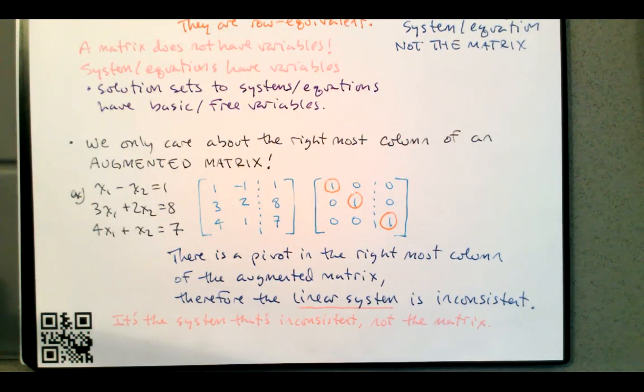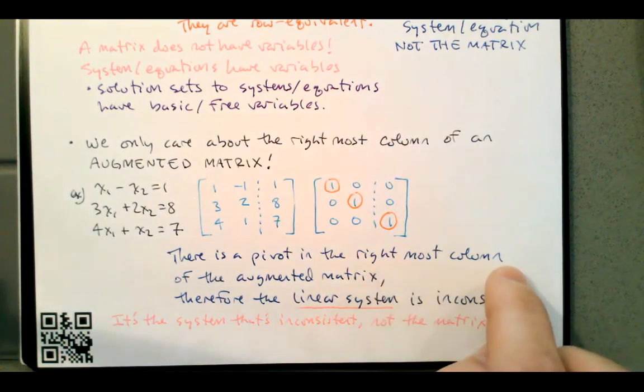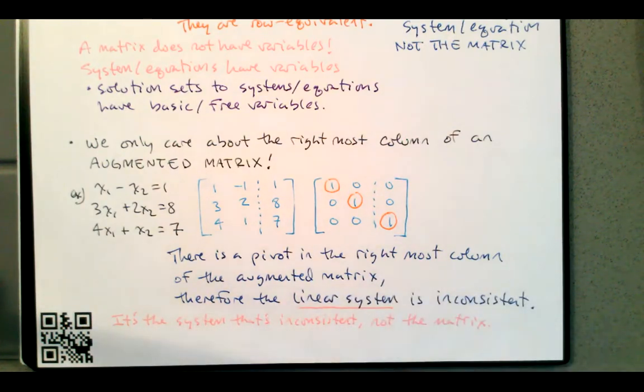Technically, we are in the beginning, because we're still learning about matrices. We want to see what these matrices tell us. But we want to be very specific with our language so we don't get confused later on. Spend some more confusion points now so that we don't acquire more confusion points later. So two things. Rightmost column of the augmented matrix: never write rightmost column without following up with "of the augmented matrix." And make sure that when you're talking about inconsistent, you're referring to a system or an equation. That's what gets to be consistent or inconsistent, not a matrix. Saying the matrix is inconsistent means we're trying to play tennis with a baseball bat.